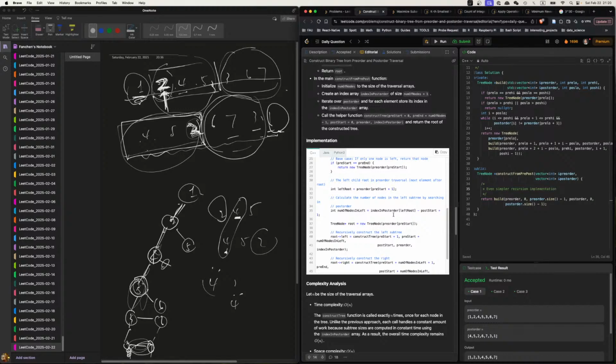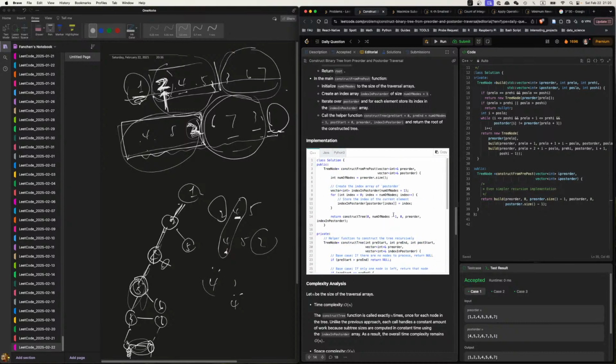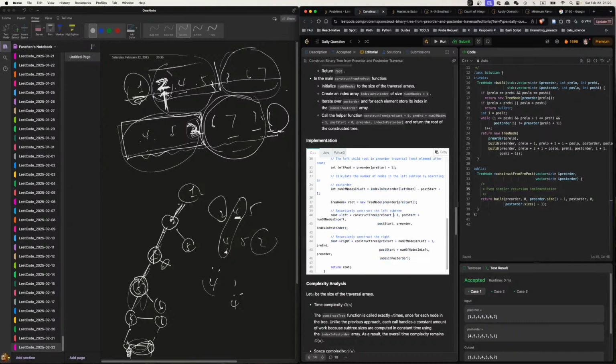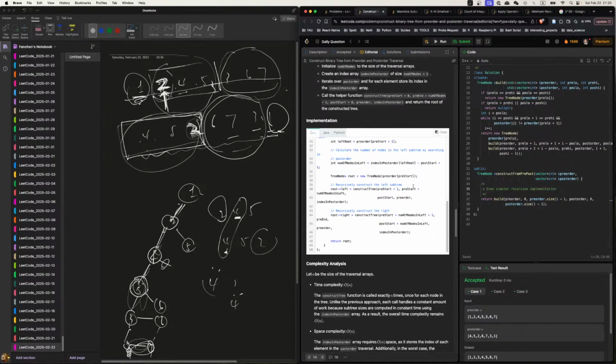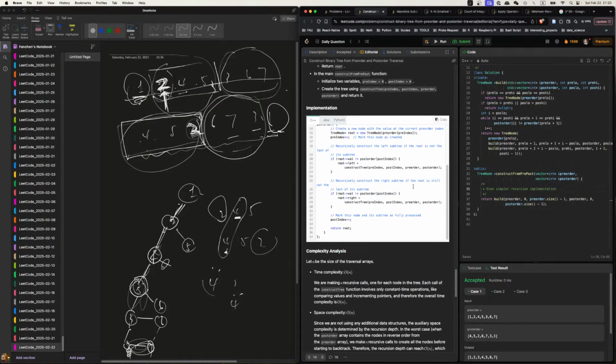We just need an index. Holy crap. Yeah, you just need an index. Then you can save this. You can save this. Everything else is the same. Optimize the recursion.